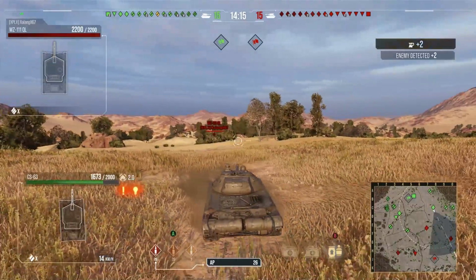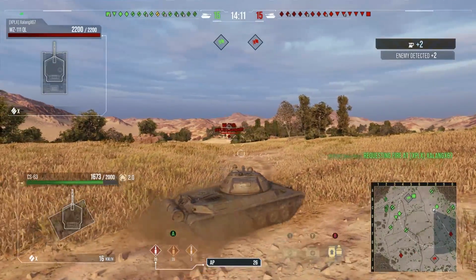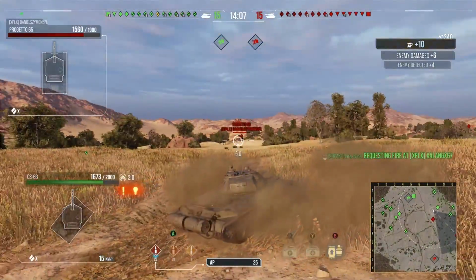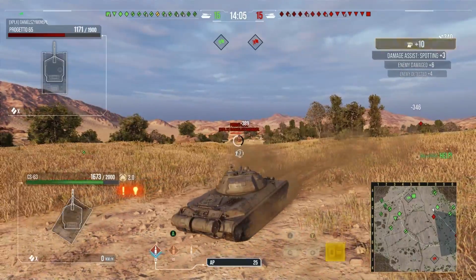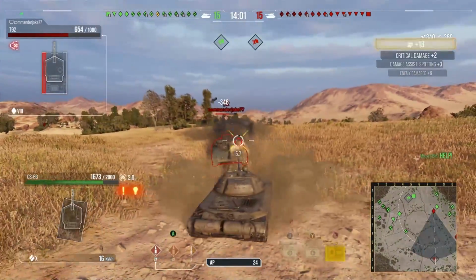Reverse speed. The reverse speed at 15 kilometers an hour is noticeably very, very slow, right? That's almost at heavy tank levels of reverse speed. And you really do feel it. When you try and back out of a situation sometimes, it can be a pain in the backside.